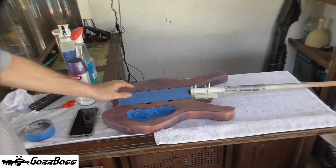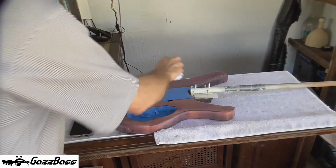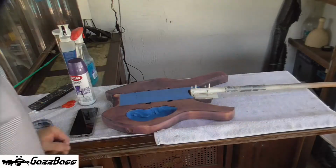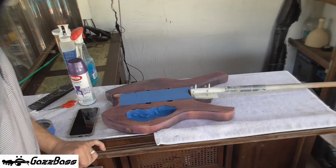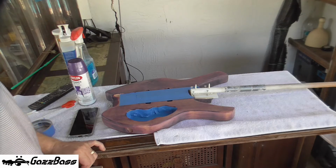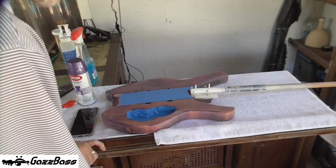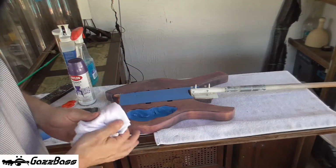I tried some dye on this alder just to see how it would look. Alder's not good for dyes, so what I did was I just put one coat of grain filler in this. Only one, because alder has very tight grain, so you don't even need grain filler, really. But I put one coat of grain filler on and two coats of sanding sealer on, and sanded it back down to like 600 grit, which is cool.